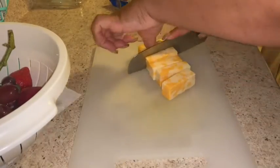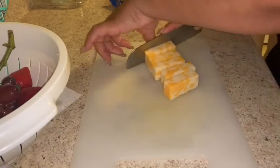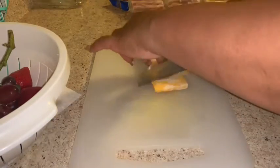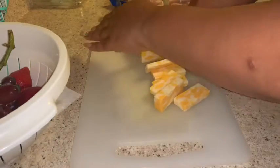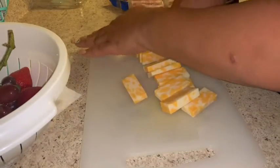I've already pre-washed some strawberries and grapes. I really hope you pre-wash your fruit before you eat it. I have those just sitting in a strainer ready to go, and then I'm cutting up some Colby jack cheese. Aldi cheese is like a dollar eighty — it's so good, it's so much cheaper than Kroger or anywhere else I've shopped, so I always make sure I have a couple of these in the fridge.